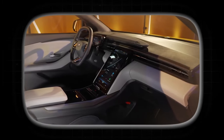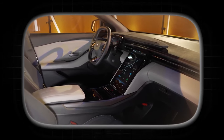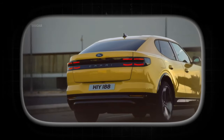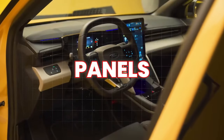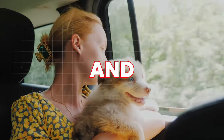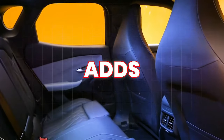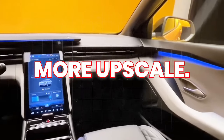Inside the new Ford Capri, you'll find an unconventional blend of sleek modernism and practical materials. The snazzy infotainment tech stands out against some rather hard and scratchy plastics, creating an interesting contrast. Given that the Capri is designed to be a family car, this mix isn't all bad — it means the dashboard and door panels are easy to maintain and can withstand the rigors of daily use, kids, and pets. The quilted leather upholstery on the seats adds a touch of luxury that counters the more basic trims, making the cabin feel more upscale.